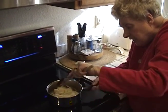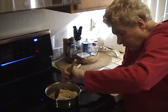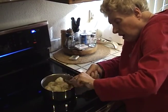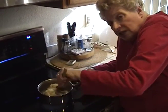Okay, now this took a couple minutes to get it all incorporated, and I cooked it for a few minutes, and now it's in the form of a ball. So we're going to have to cool it off before we do anything else with it. So we're going to turn it off now, and I have a little story to tell you.